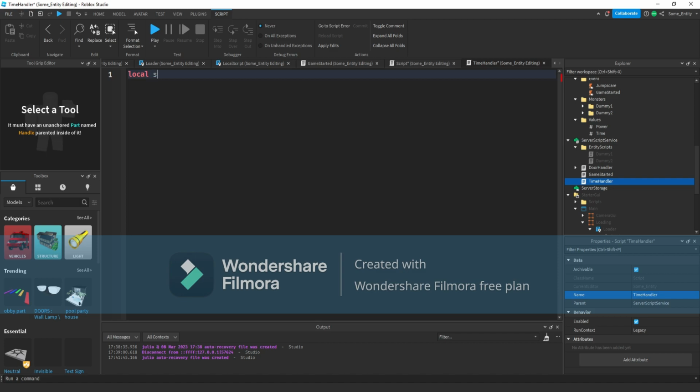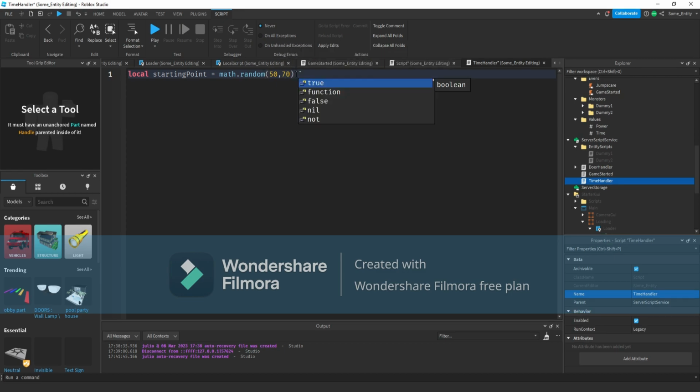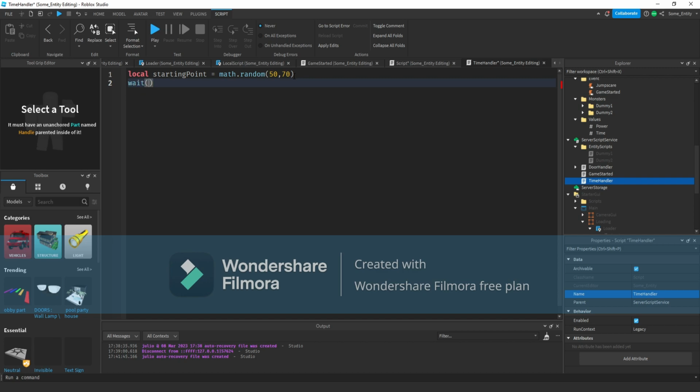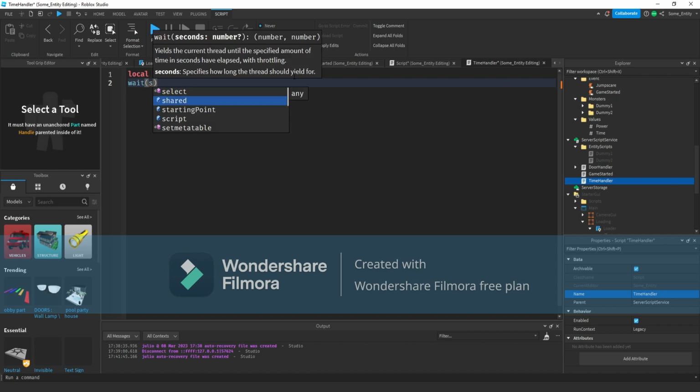So local starting point equals math.random. Let's put 50 to 70. Okay, so now that we did that, I'm gonna put wait starting point.